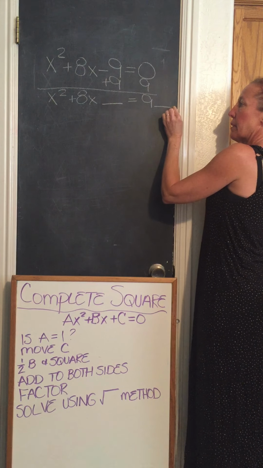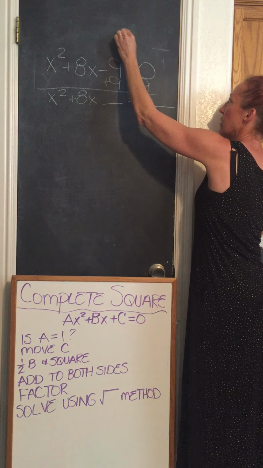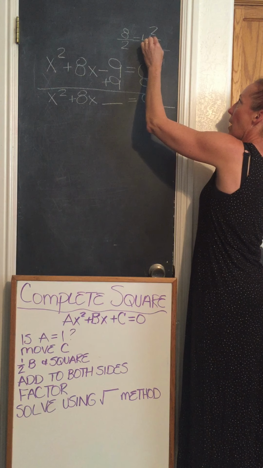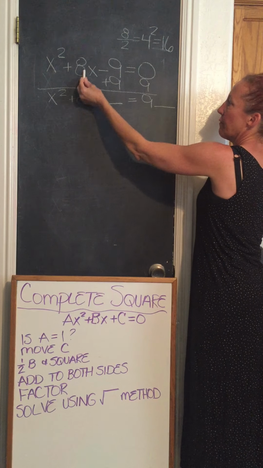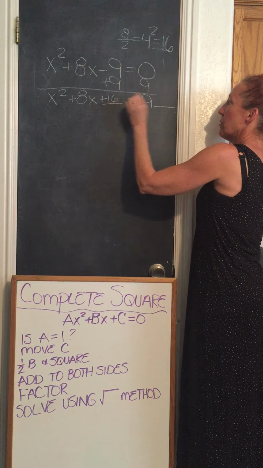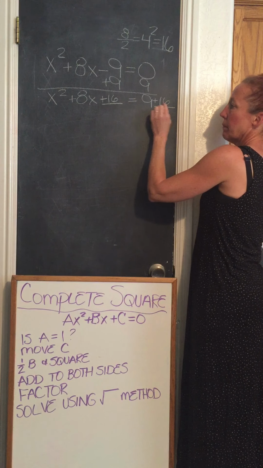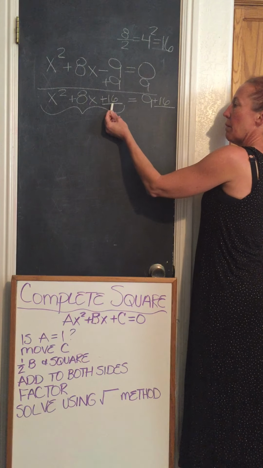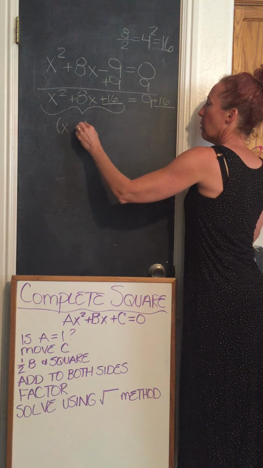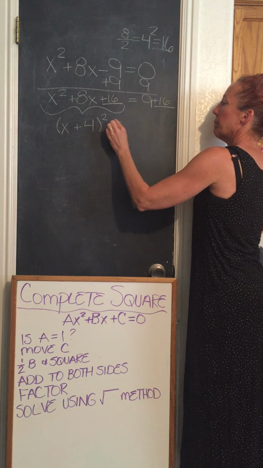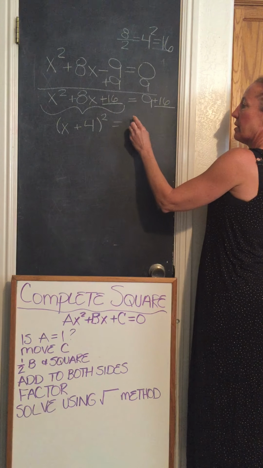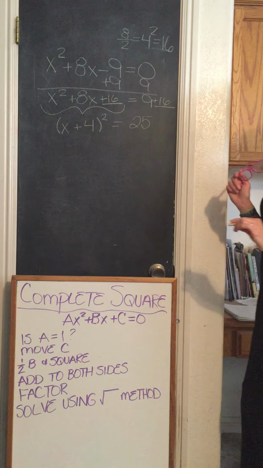Add in those spaces, take that 8, divide by 2, we get 4. Notice it's a positive 4 because that came from a positive 8. When we square it, we get 16. So I'm going to add 16 to both sides. This can factor. A number that multiplies to 16 and adds up to 8 is 4 and 4, or x plus 4 times x plus 4. That number is that number, so once again those match. 9 plus 16 is 25.